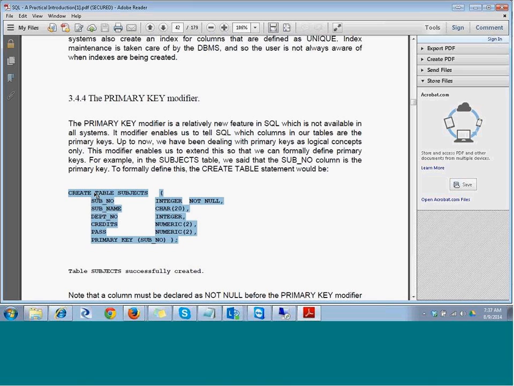So we see here the primary key is within the brackets, but in the second syntax it is written as primary key, something like that. It changes from one database to another, but it does not matter.